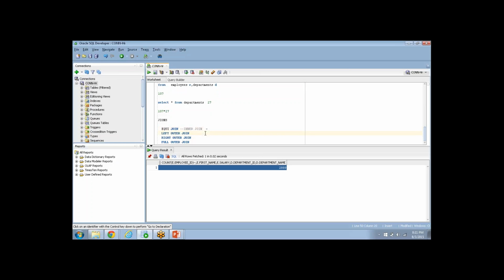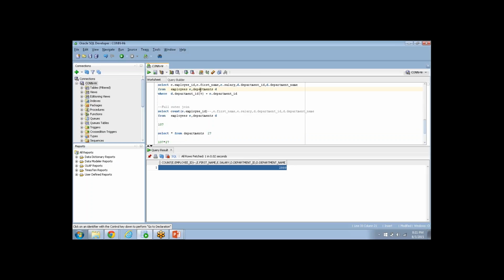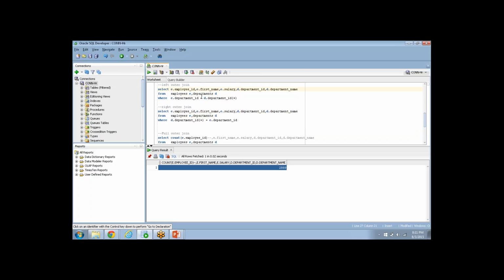Left outer join is basically when you want to retrieve all the records from the left hand side of the table, whatever you write on the left side of the equal sign. We have an equivalent operator, right? This is called the left table, and this is called the right hand. So basically, after the equal sign you have left and right.